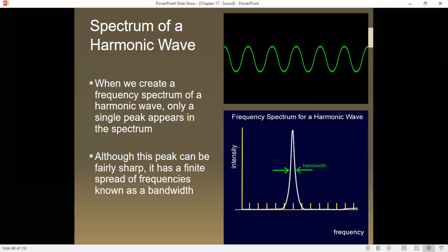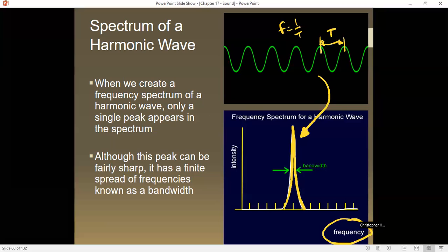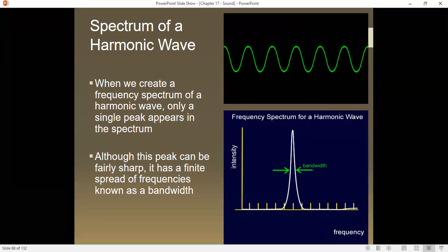If you do a Fourier transform on this, you see that this nice periodic wave produces a sharp peak, okay? It only has one period, T, and f is equal to 1 over T. Well, if it only has one period, we would expect when graphing the intensity of this wave as a function of frequency, remember, the fast Fourier transform allows us to turn time into a frequency, we would see a single peak. So according to Fourier transforms, the purest type of wave would be a sine or a cosine wave.